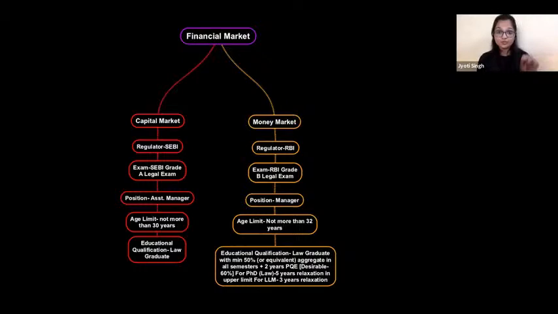So don't just think that just because they are not a part of your paper one or paper two syllabus, you are not required to know. Even though they might not be a part of your syllabus, you can still be asked questions from those areas when it comes to your interview. And even in your English paper, in the argumentative essays that you would be required to attend, they will also have questions where you need to write an argumentative essay on, say, the current FDI regulations that might be prevailing, or some recent changes that might have come in the FEMA regulations. So you need to know these regulations if you aspire to be a part of RBI in future, right?